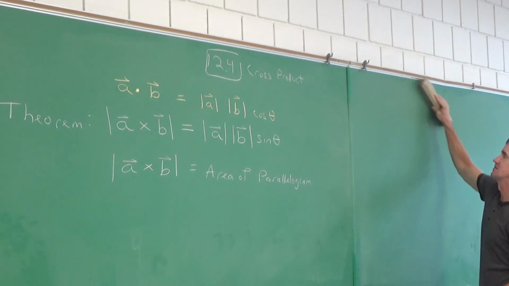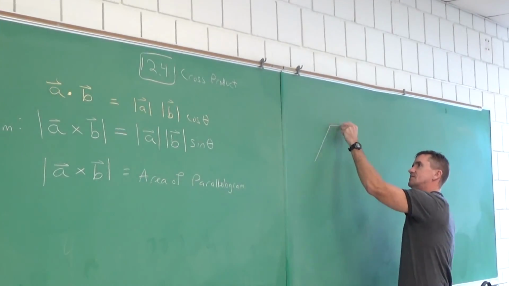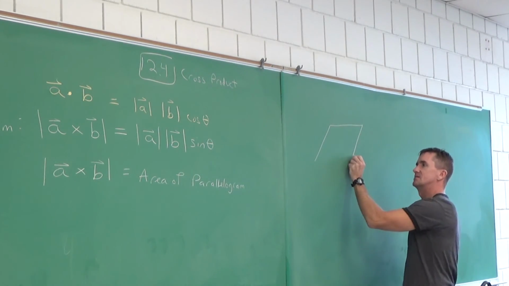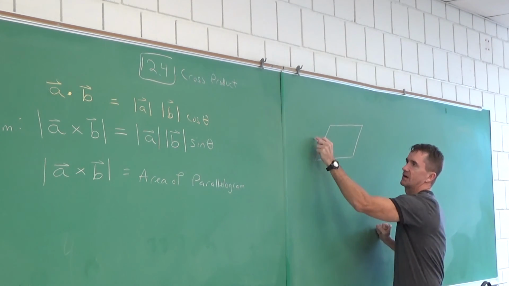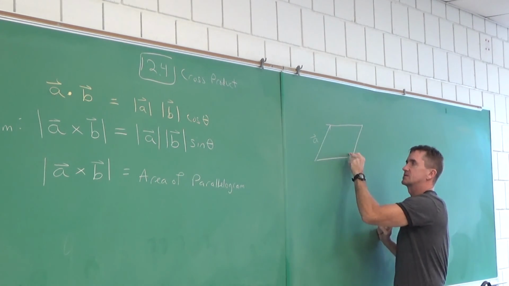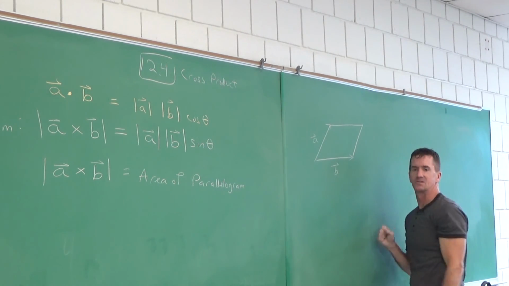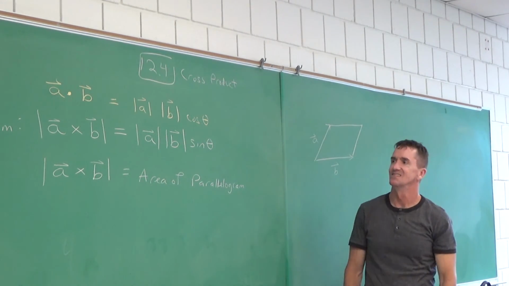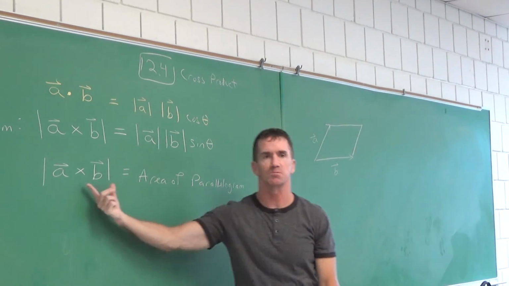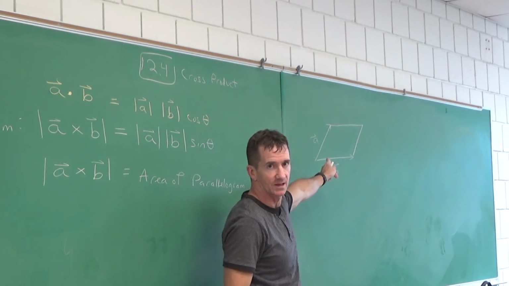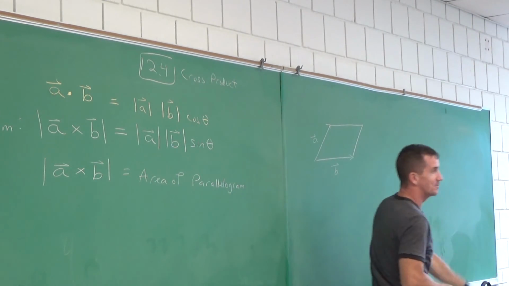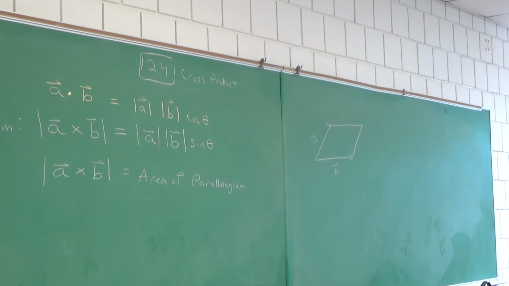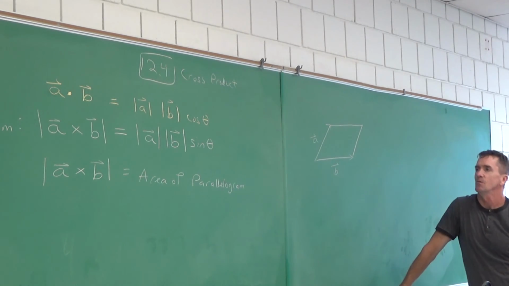So let's draw a picture. Now in a parallelogram, opposite sides are parallel. It's a quadrilateral, but the opposite sides are parallel. Let's call this vector A, and let's call that vector B. This is going to be a quick proof. Now the magnitude of the cross product of two vectors A and B in some parallelogram must mathematically equal the what? Area. The area inside the parallelogram. This is huge because that means in three-dimensional space we can determine the area of some parallelogram way out there. Well, let's prove it.